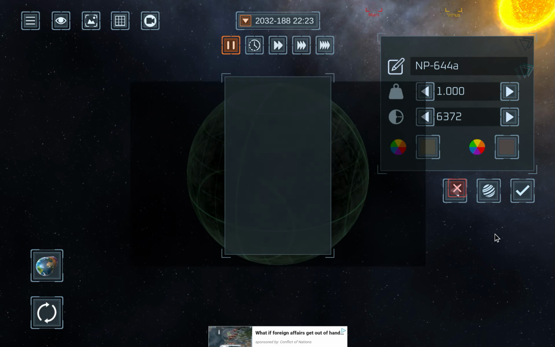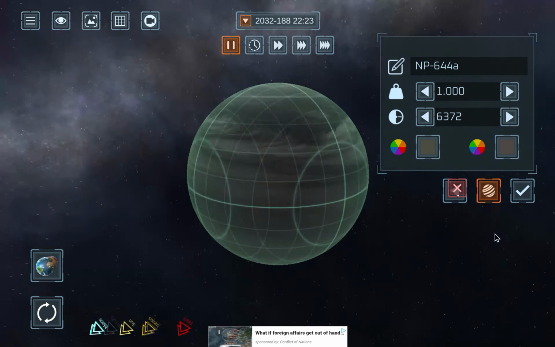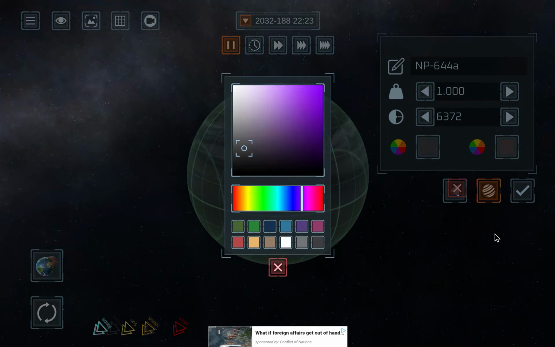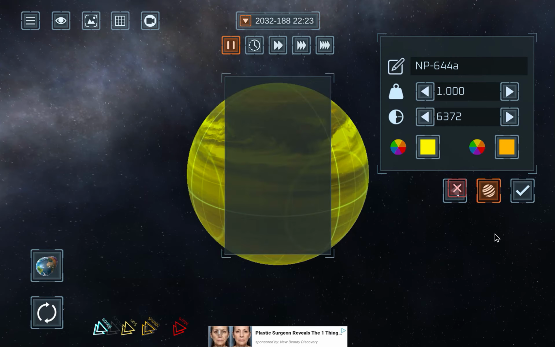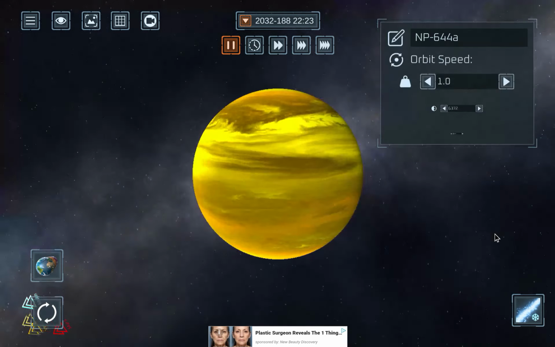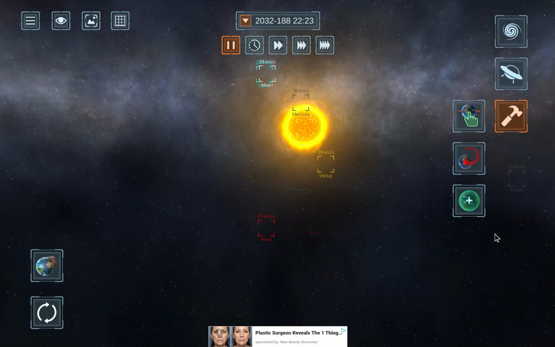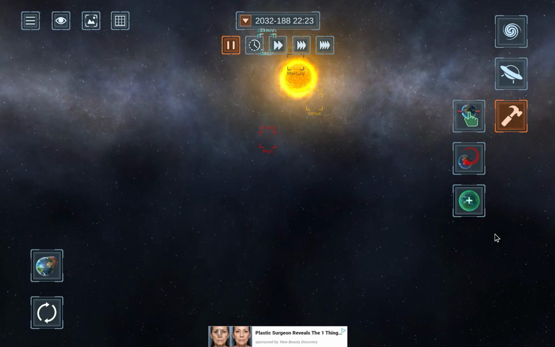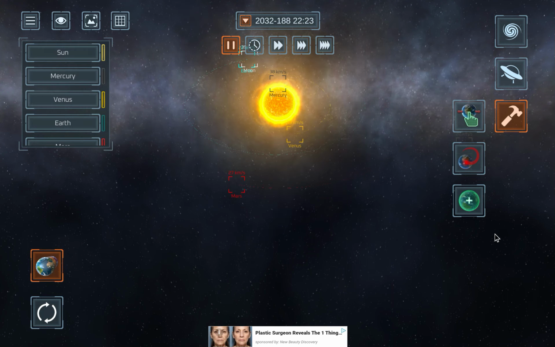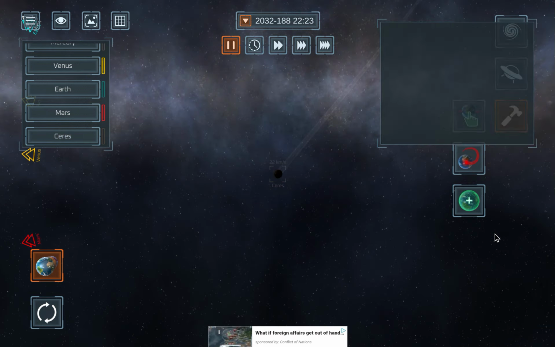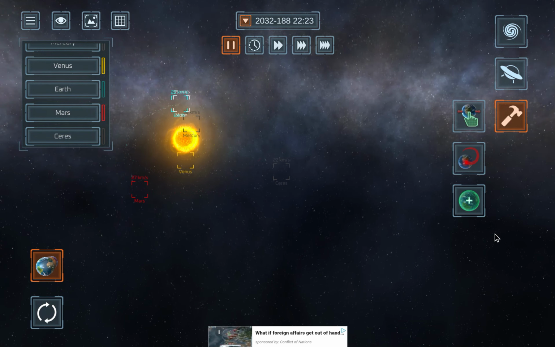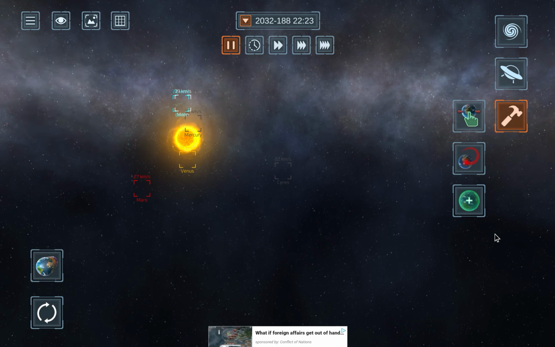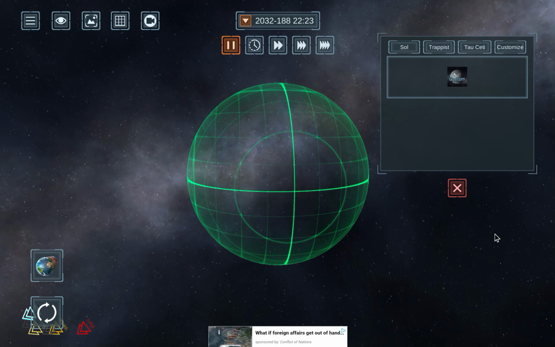Let's go look. So we want it to look like a gas giant. What it kind of looks like is yellowish. I'm gonna give it full yellow and a full orange band. Nah, that don't look right. It don't really look right. Where's Ceres? Let's go to Ceres a sec. And then what I was thinking of doing is just putting Jupiter around here. I think I could add Jupiter around here.